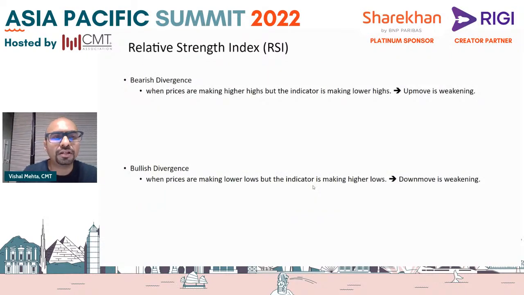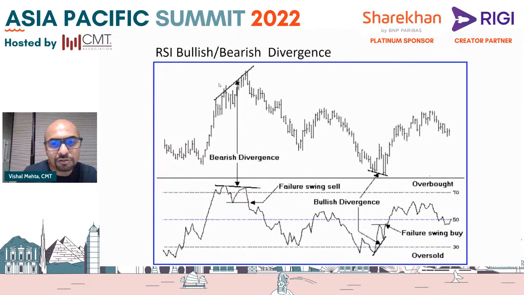And somebody asked, can I use RSI for divergence? A lot of people use RSI in terms of relative strength, bullish and bearish divergence. Yes, you can use them. If you can see over here, the markets were going up, but the RSI was going down. You can also use trend lines on RSI. There are traders I know who use trend lines on RSI because it is smoother than the choppiness of the market. Whenever there is a breakdown on the RSI line, they go short. Similarly, whenever the market was making a lower bottom but the RSI was making a new high, and there was a breakout, it goes up and there was upside momentum.